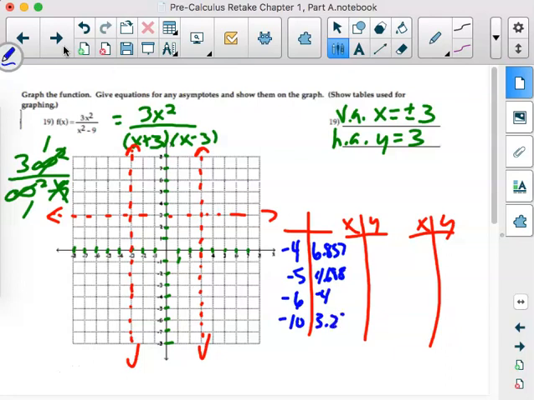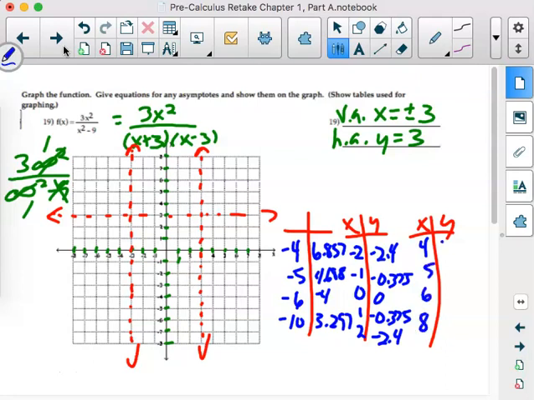And try to get out to the edges of the graph. And in this case, that would be getting to, what do we have here? 8, in all directions. And there are 3 separated parts of this graph thanks to our vertical asymptotes. So you really should have 3 little tables. And again, all of this you'll get from the calculator, so it's not like this is going to take a lot of time. But what it shows is that you can be precise enough with your math to get an accurate graph.